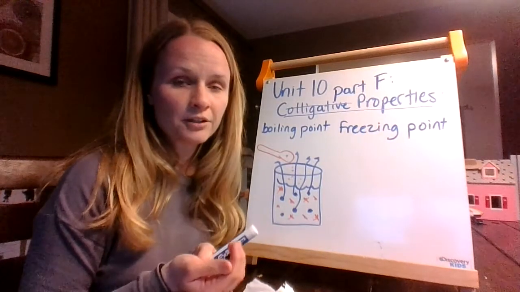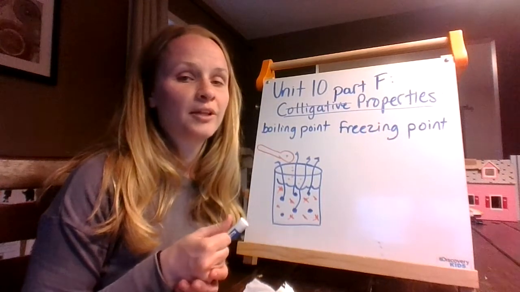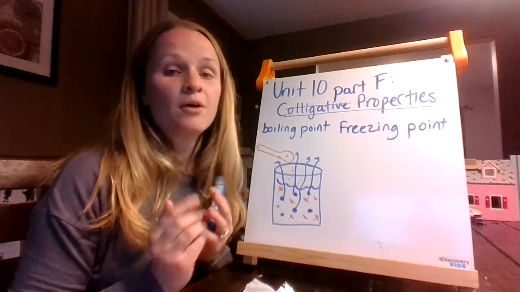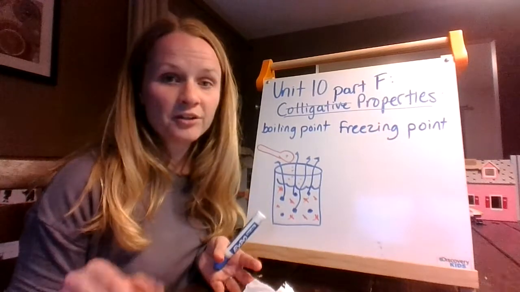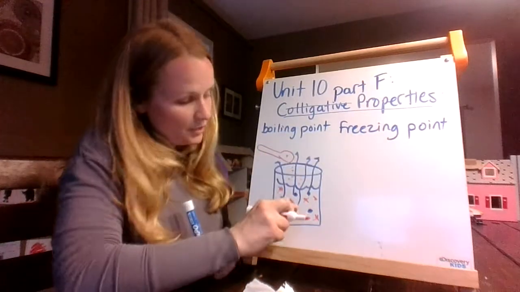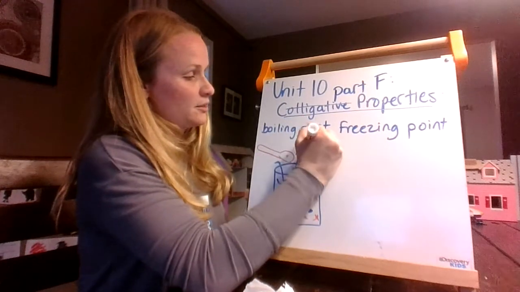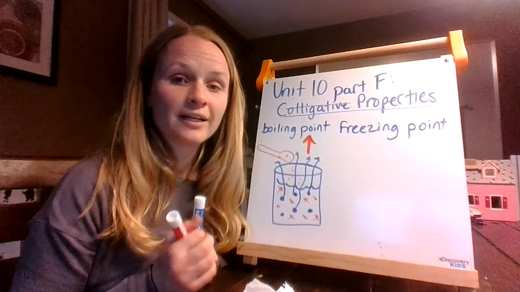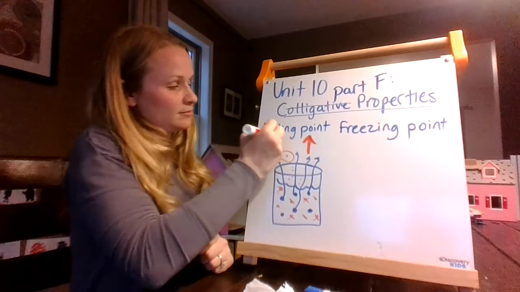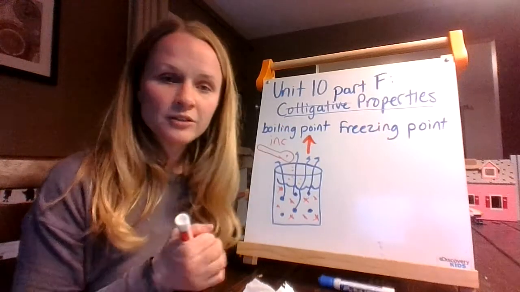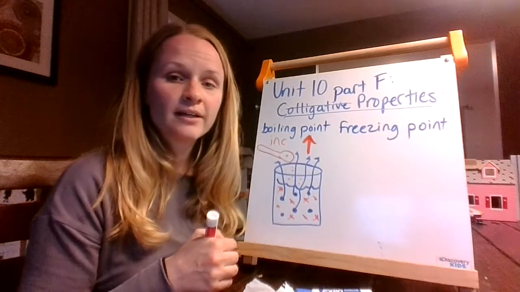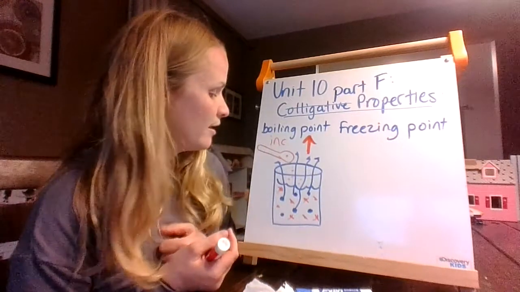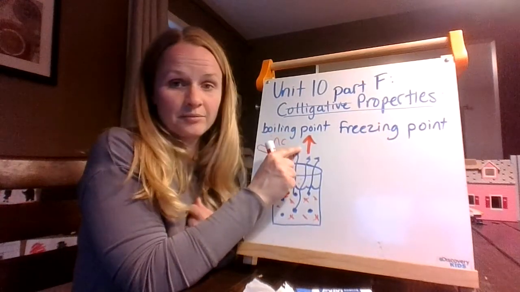So if you're making it harder to boil, does that mean you have to get the water hotter or colder to get it to boil? Well, if you're making it harder to boil, you're going to have to get it hotter. So when you do add a solute, it makes the boiling point go up, okay? It makes the boiling point increase, all right? Because the particles are in the way and they're just kind of holding the water in there, so it's harder to get them to escape into a gas to boil, so you're going to have to get it hotter, okay?